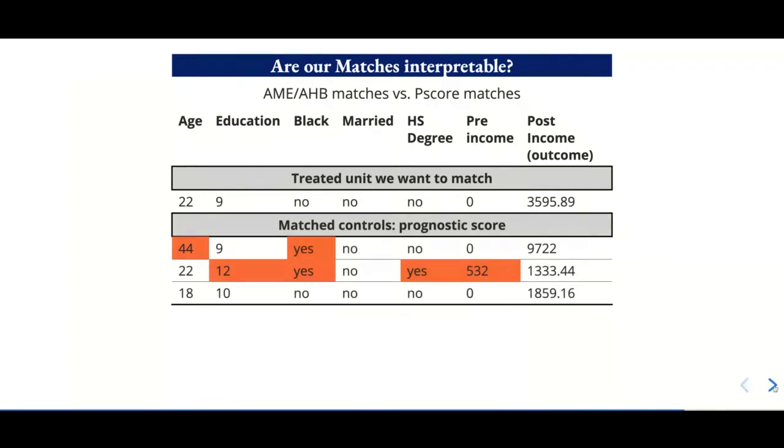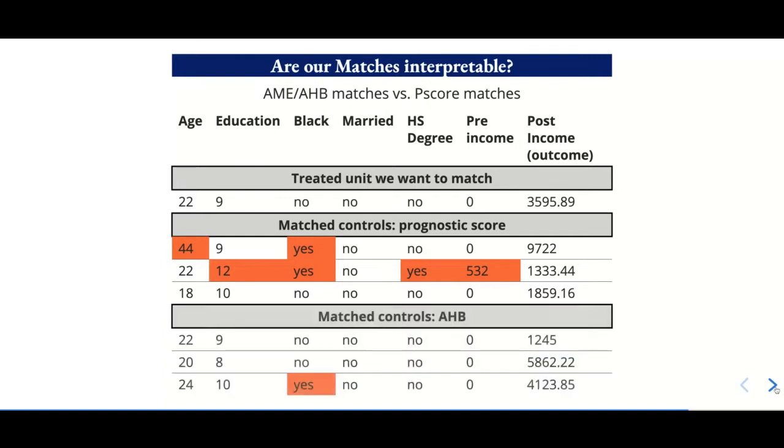And these are the matches that we find by matching with prognostic score matching, which again is a benchmark of an existing matching method. In orange, you see all the covariate values of units that are matched to it that are just very different from the treated units that we want to match to. Maybe the treatment effect that we get out of this group is close to the one that we would like from the experiment, but in practice, we match to units that are quite different. We don't really know how to interpret these units that are matched to our treated unit.